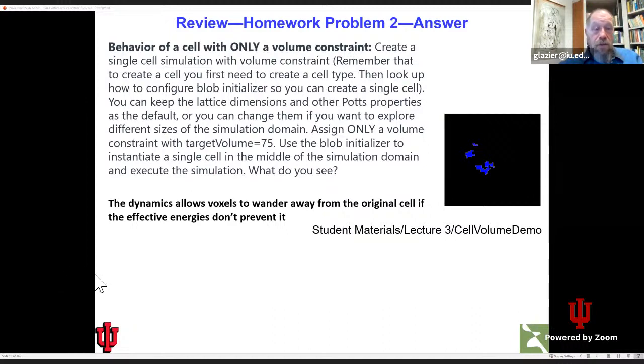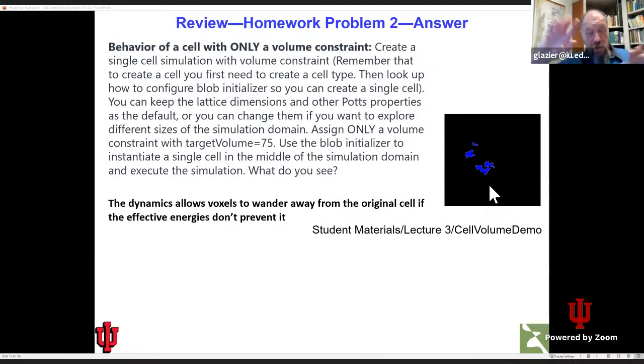Okay, so what you should have seen is that you created a set of voxels, which represented the cell, but because the only energy in the system was the number of voxels in the cell and nothing to do with the configuration, the voxels could separate, and you get these disconnected pieces of cell. Now you could say, why aren't the individual voxels moving away and turning into dust?